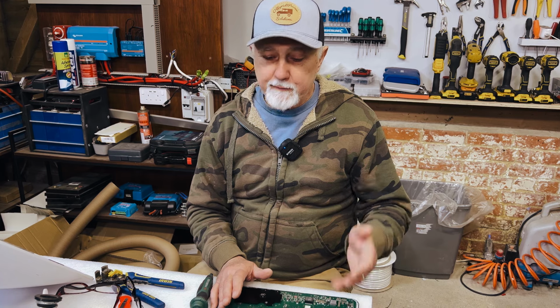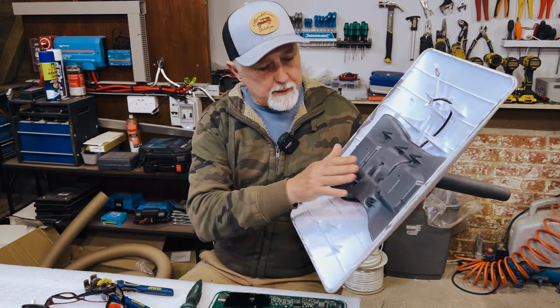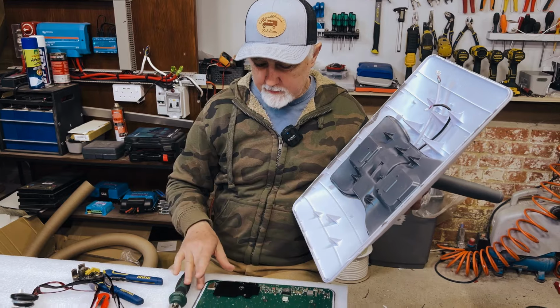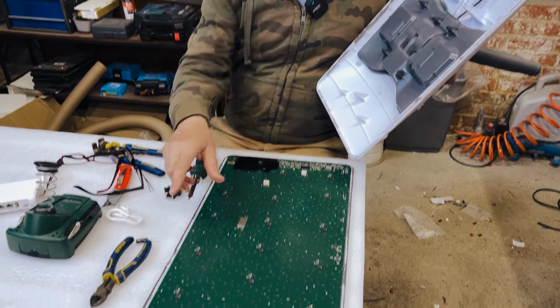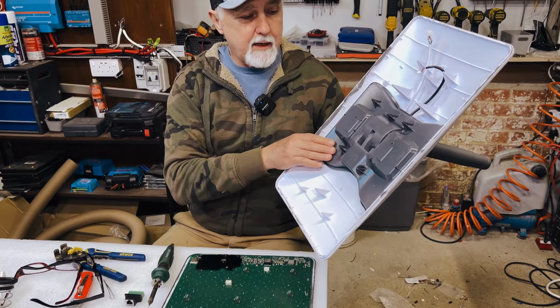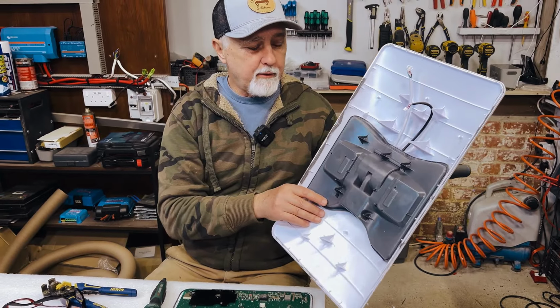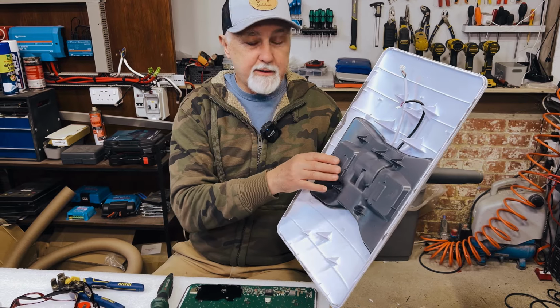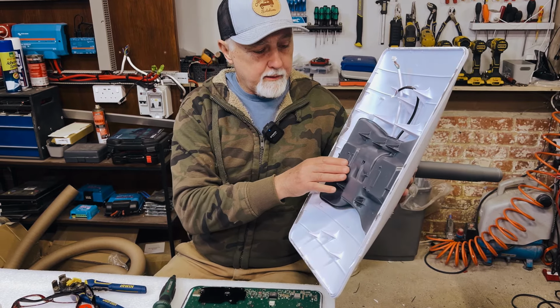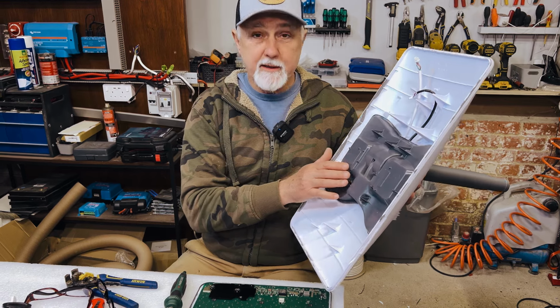So previously we took you through the process where we took our whole Starlink dish and separated this from this. So this is where all the good stuff is. This is just a surprisingly heavy housing that has the motor inside that does all the orientation. At some stage I'll weigh this and put it in the comments so that you know exactly how heavy this thing is. And it is surprisingly heavy.